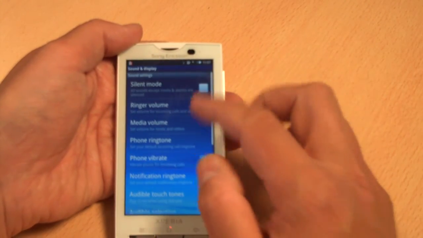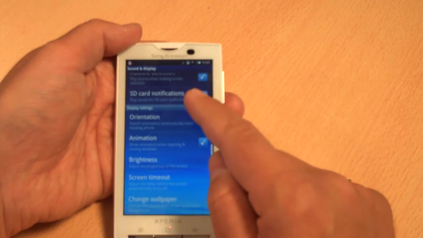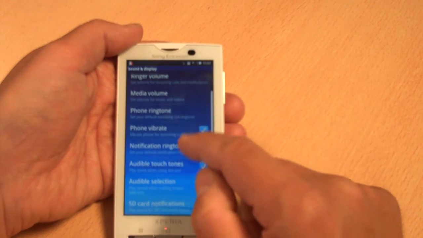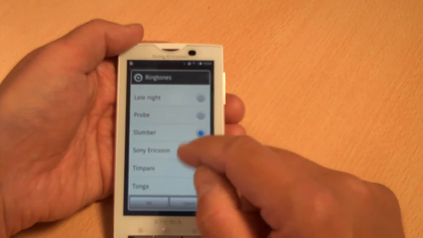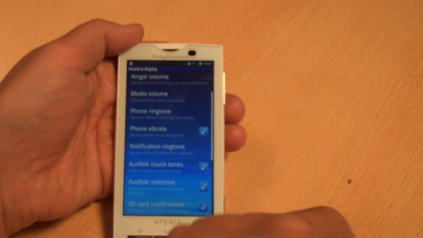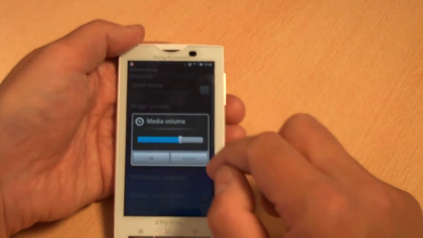We can change the ringtones here through the sounds and display function. We can have audible ringtones, notification ringtone. Here we go. There's lots to choose from. Usual Sony Ericsson ringtone there. Media volume, you can adjust that up and down.